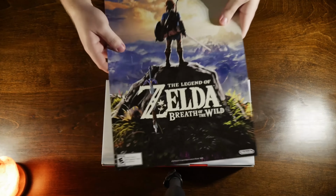So, alright, let's just get right into the unboxing. We'll set the game aside for now. Actually, we'll open the game first, just because. Alright, I got this open now. Take the wrapping off. These game cases are quite small. They look like they're maybe about 15% smaller than the PSP cases.